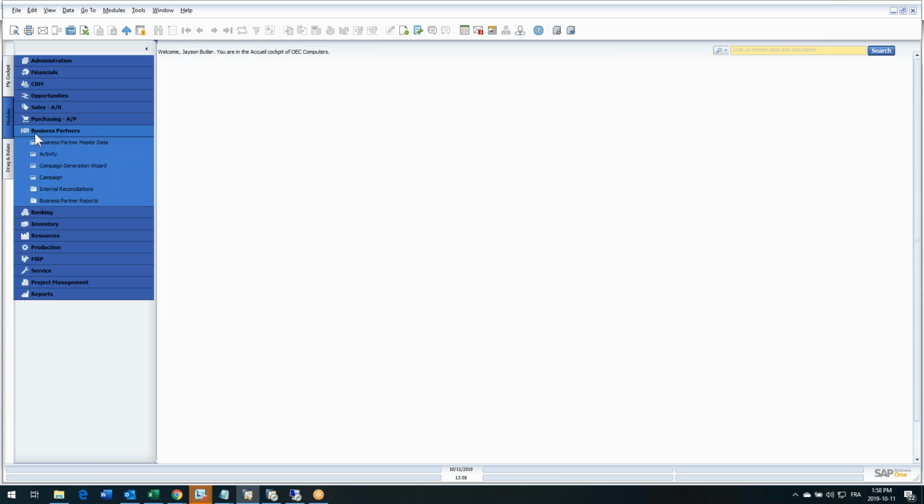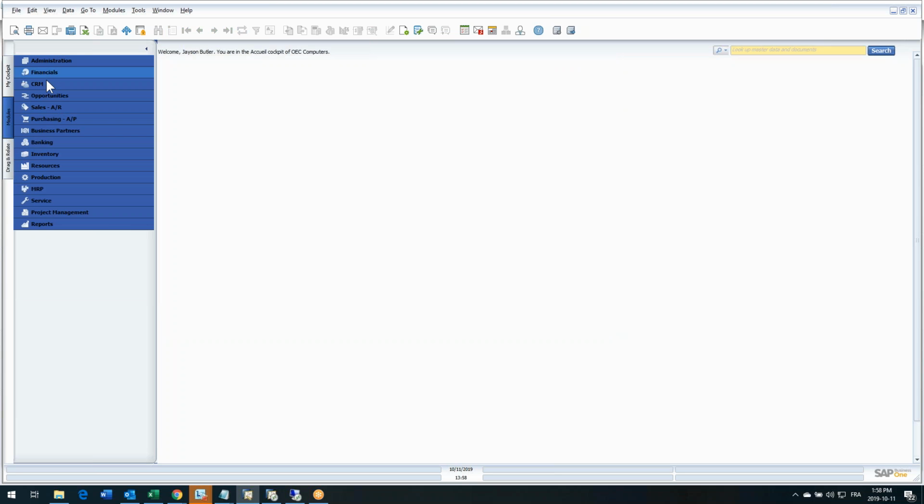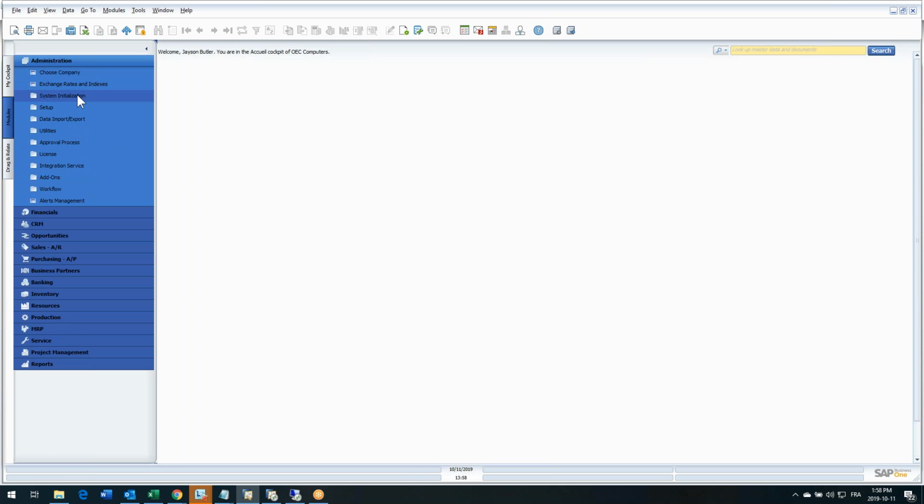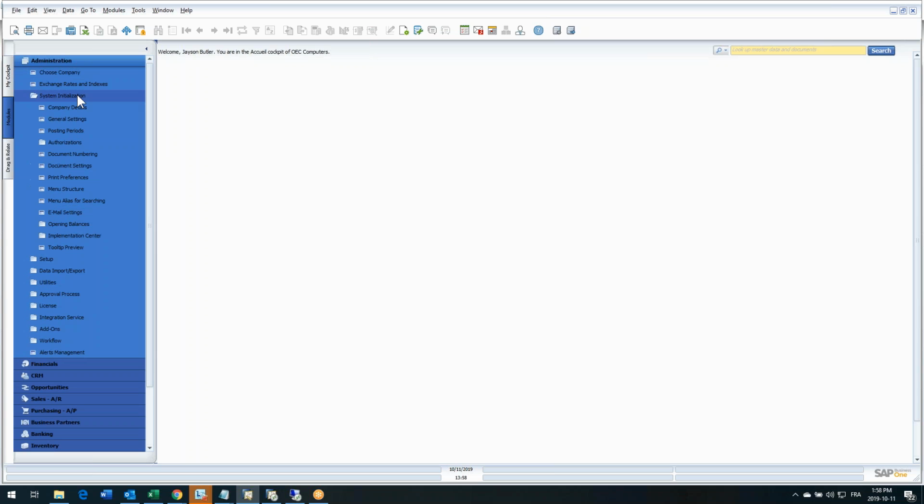Okay, so the budget is in Financial. But first, it's in the administration, because on a new installation it's not something that is checked automatically.